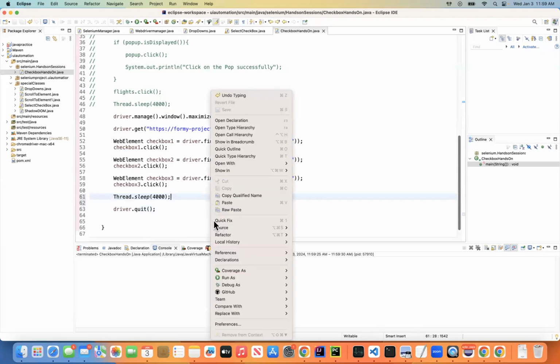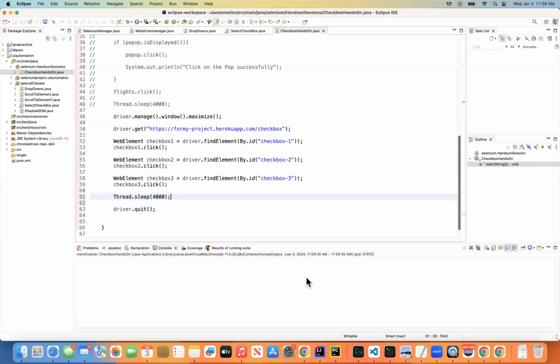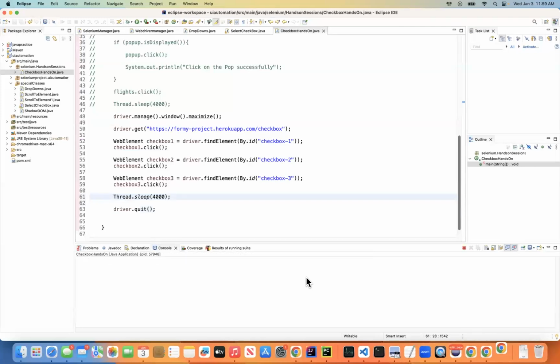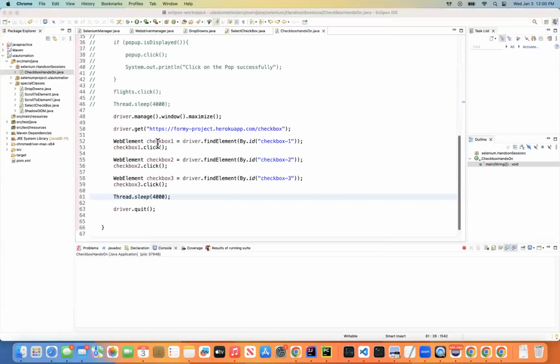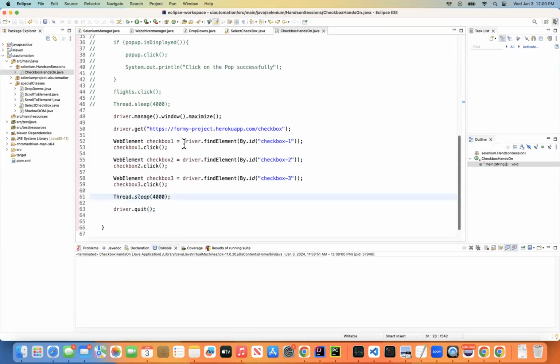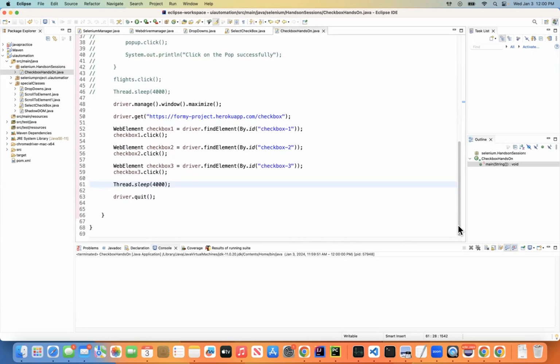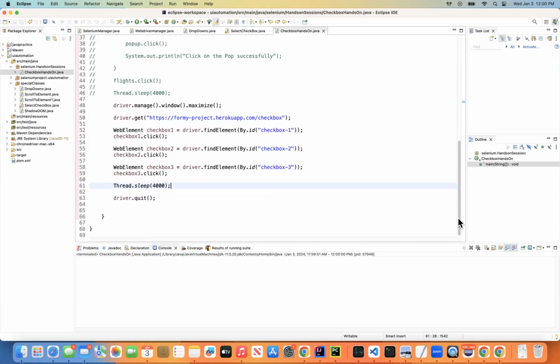Okay, let's run as a Java application. You see, right? All three checkboxes selected successfully. That means the test script that we have written is working as expected.